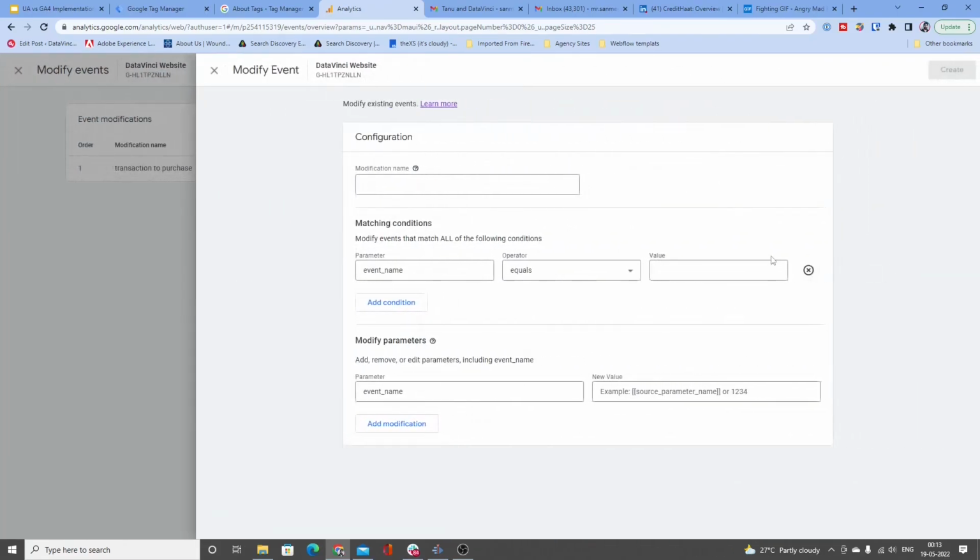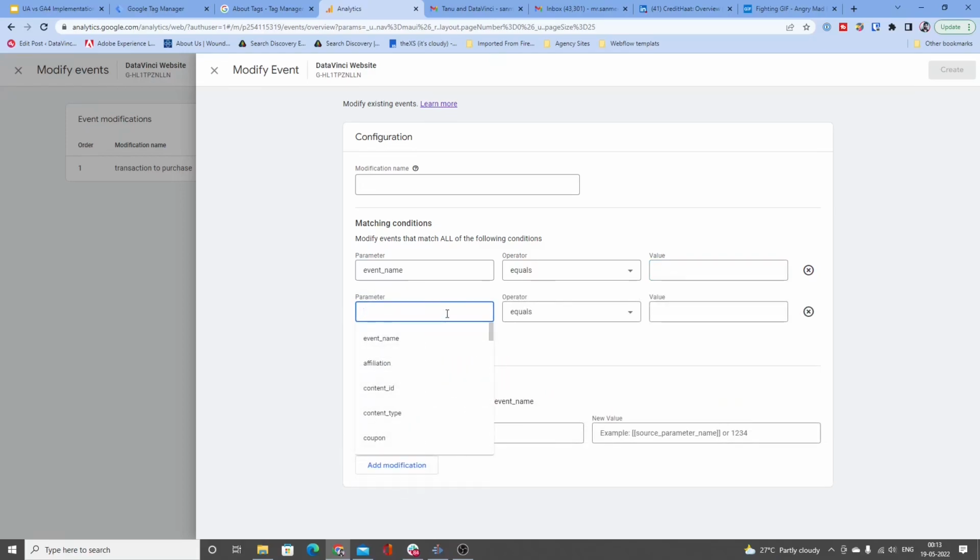Okay, similarly you can create a new event. So you can say that when the event name exists is something like this plus additional condition. You can say that when in an event, let's say affiliation, so there is a hit where the parameter is event underscore name and it has an affiliation, and this is X and this is Y, then you create a new event name which is Z. Okay, so just keep in mind that at a high level, I'm not going into too much detail because obviously that will keep on expanding the scope of this video, we have to cover some topics quickly.